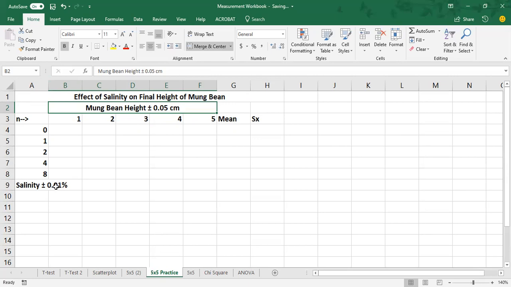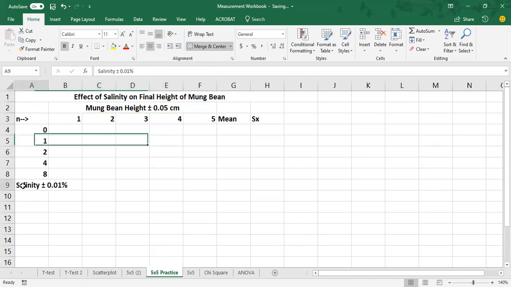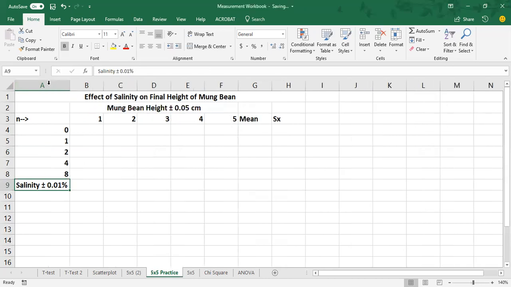But that still leaves me with this. If you can see, the salinity label actually carries over into here. I don't actually want to merge these two cells because maybe I need to do some math down here. So instead, I need to resize this column to fit this label. I'm going to do that by going between column A and column B. You hover until you get this line with arrows going both ways and double click, and that'll resize the column for me.